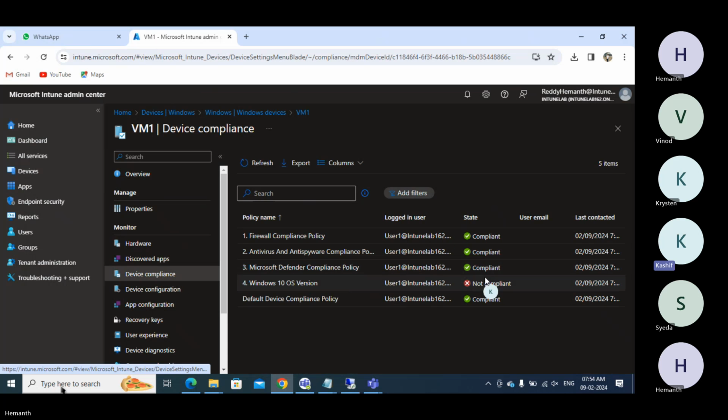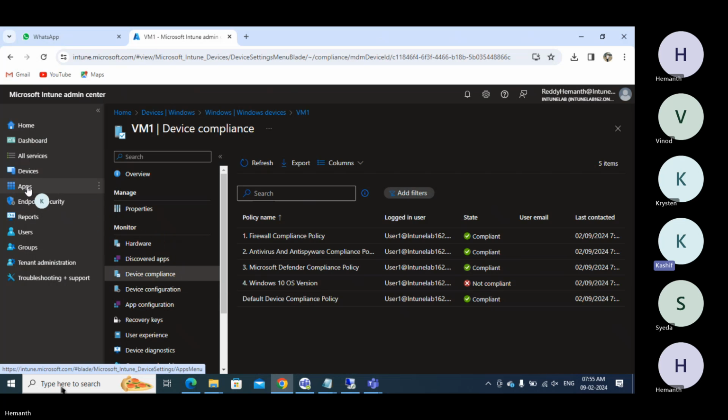That will give us the reason. For firewall, the machine is compliant. For antivirus, it is compliant. For Defender, it's compliant. But what about the OS version? To make it compliant, either you upgrade the operating system of this machine or you change the compliance policy. We cannot upgrade the machine right now.